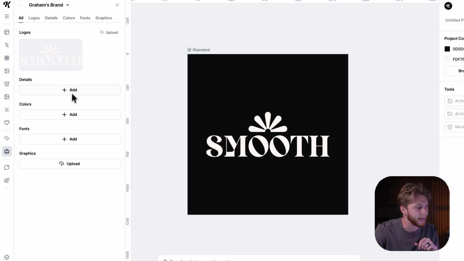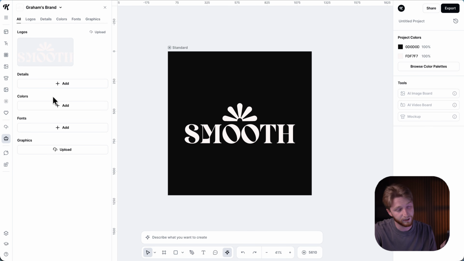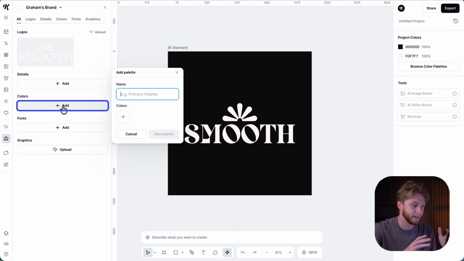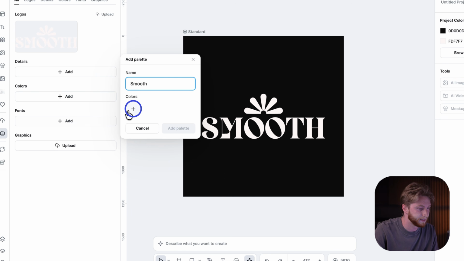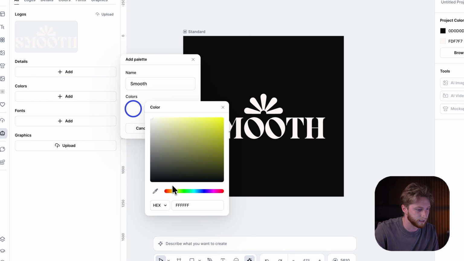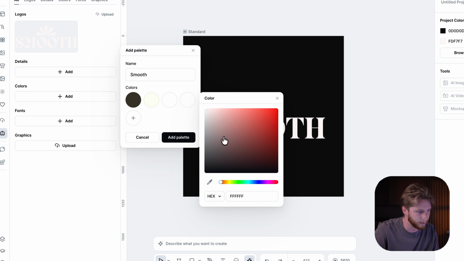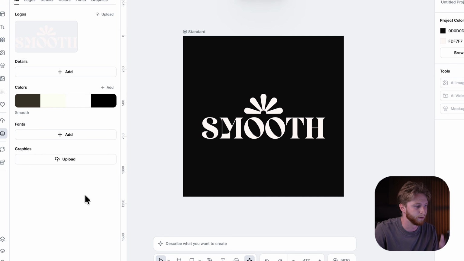Here's a little place where you can add details about your brand. There's another cool feature about this that I'm really excited about that I can't quite share yet. So we're going to skip over this and go to colors. So I can add colors here and you can give it a name. Lots of brands have different palettes that you work with. I'm just going to give it a name here and add some colors. This is like a nice luxurious skincare brand. So I'm going to give it kind of like a faded, muted brown. That looks super nice. And then I'm going to give it a lighter off-white color and then maybe a simple white and simple black. Add palette and boom, we have our colors ready to go right there.